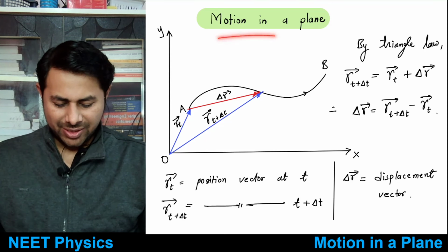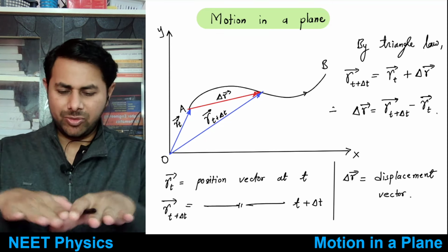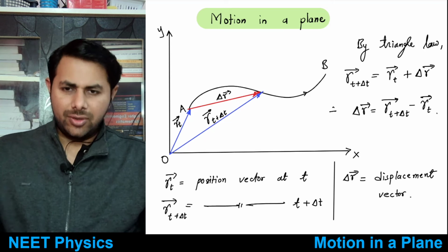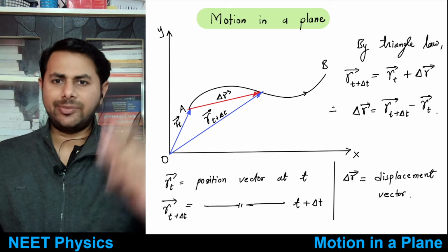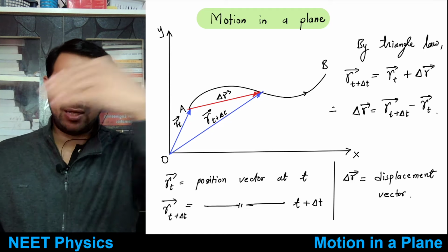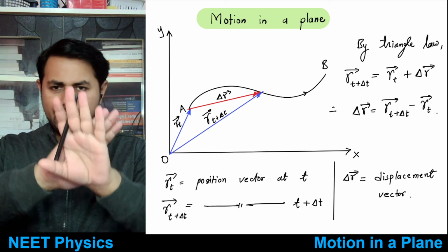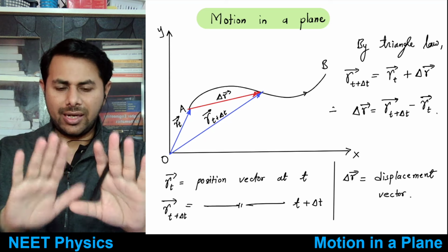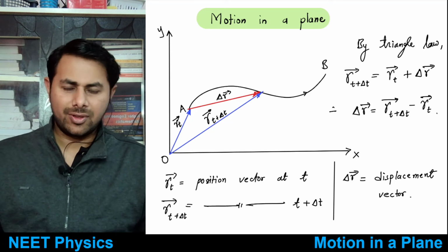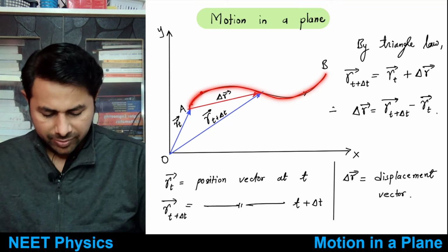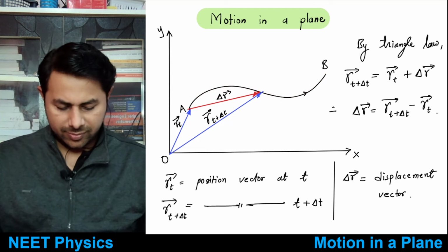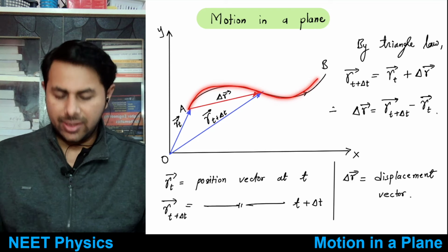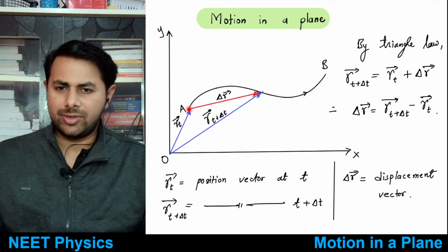So for example, suppose you have some object which is moving on a surface. Or you can imagine if you throw a ball in space, it will move something like this. If you take its trajectory, its path, that path can be contained in a plane. Suppose it looks something like this, or it is any object which moves something like this. Then suppose this is the starting point of this object.